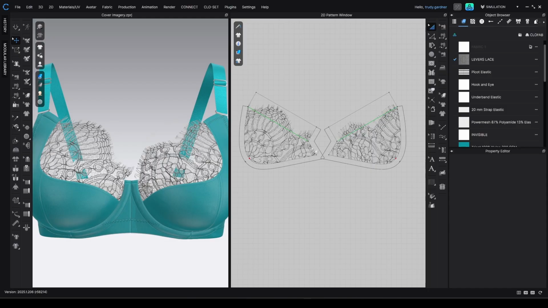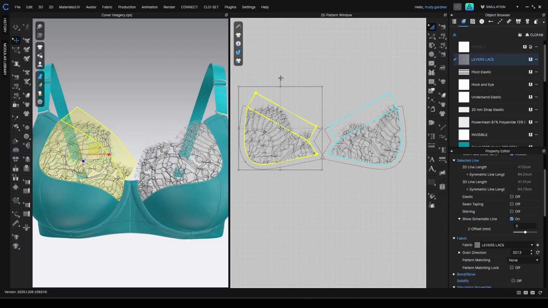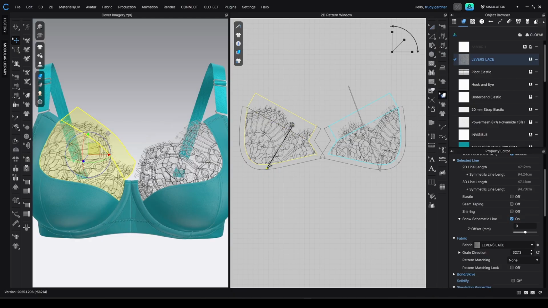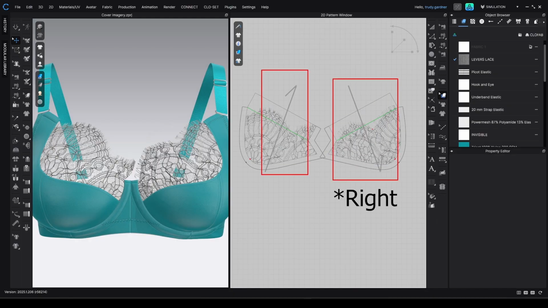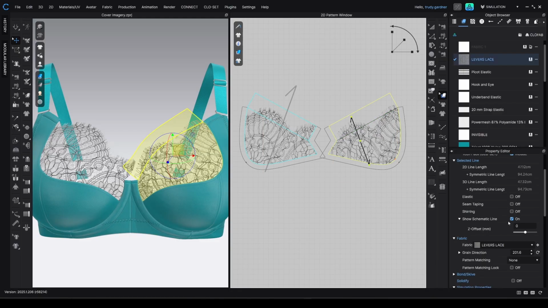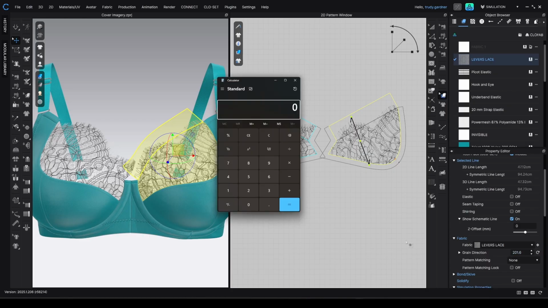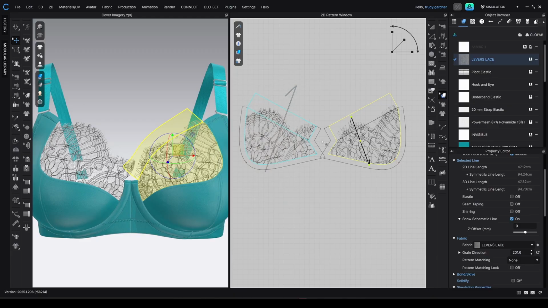I've already fixed this here, but let's say, for example, this lace was something like that. I want this lace to mirror the angle of this lace on the left-hand side. So to get the exact mirror of that angle, I'm going to select this lace and look at the grain direction down here. To get the mirror of that grain direction, I need to subtract from 360. So I need to do 360 minus 201.6, which is 158.4. Okay, so I need an angle of 158.4.